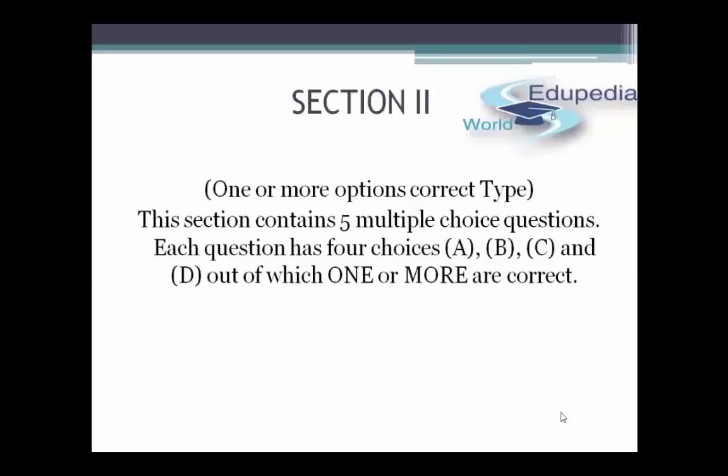Now we move on to the next section in which one or more of the options will be correct. And just a small tip: the best way to solve questions in which one or more options are correct, so that you don't miss any of the options, is to treat each option as true or false. So you have to solve basically 4 questions, one for each option, because otherwise you sometimes forget some important options which might seem too obvious to spend much time on.